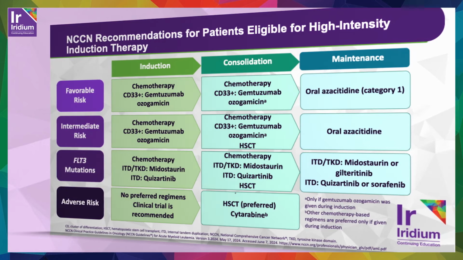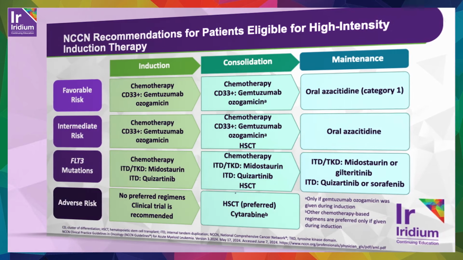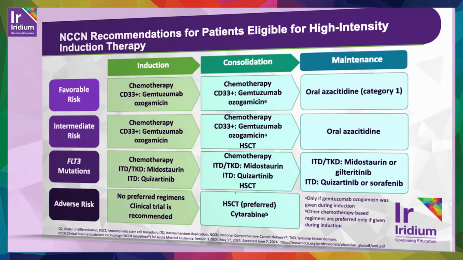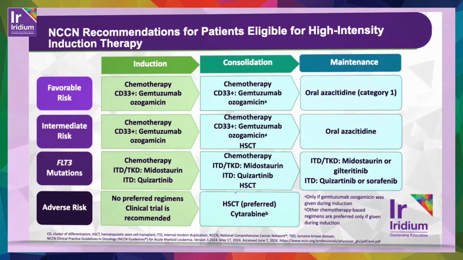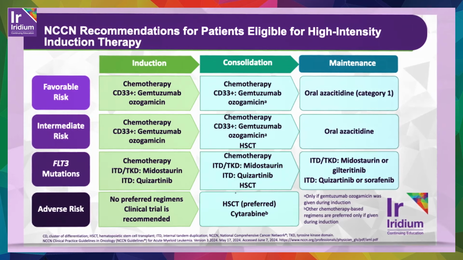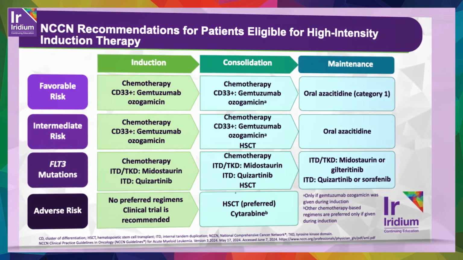Because if you do, then we want to add a FLT3 inhibitor, either midostaurin or quizartinib, approved in the frontline setting. Do you have a therapy-related MDS, therapy-related leukemia, or AML from a prior MDS or antecedent hematologic disorder? If you do, then liposomal 7 and 3 is approved and has shown benefit in that patient population. So all of these are important. We want to know this information before we start treatment because it really impacts what we're doing.